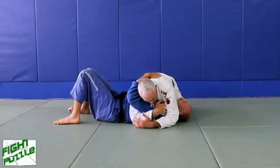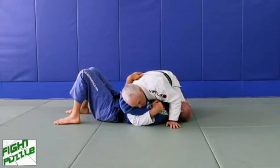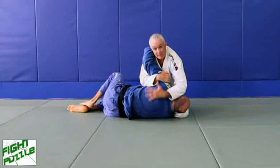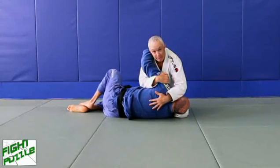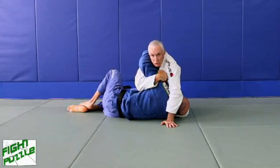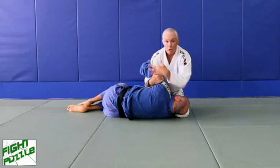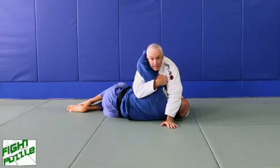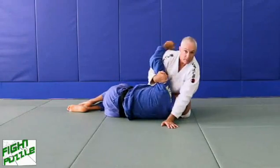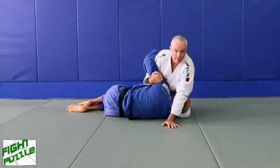The second thing is, what if he doesn't move his hand? All right, I'm going to post my left hand near his head. I'm going to pull him right up off the ground because I want to make a space to step around under, just like a far armbar from knee ride. I want to make space here. But now what I need to do is I need to get his arm, which is around my neck, below my shoulder. And how I do that is my hand pulls to the right while my body goes to the left. See that? So I'm pulling this way and getting my shoulder on top of his arm.